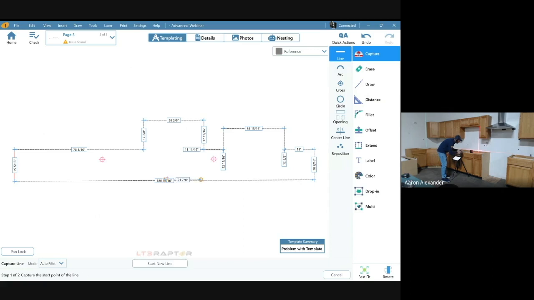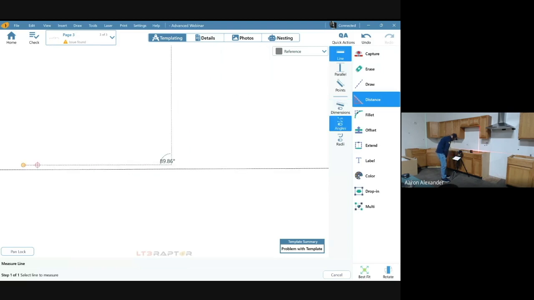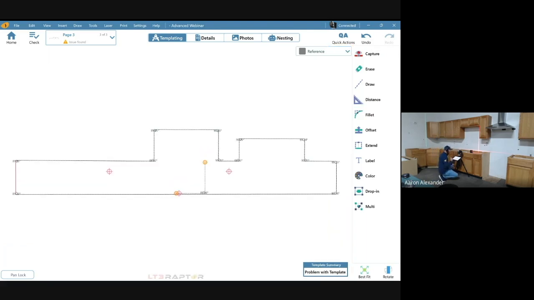2 points on plumb. And we got that filleted together. We're going to tap distance, turn off dimensions, turn on angles. Hey, I'm just in the window there. All right, 89.86. Like I say, we can be a little looser on this in full height backsplash because we're not dealing with so much distance as we are in the fireplace world. Okay, so now I can rotate myself to plumb in space.